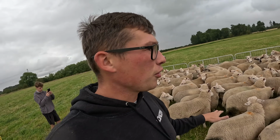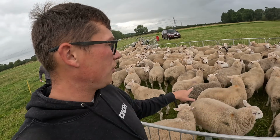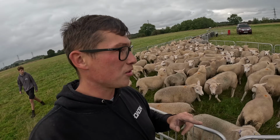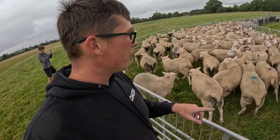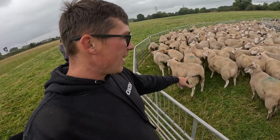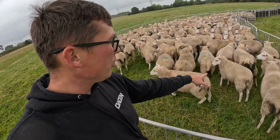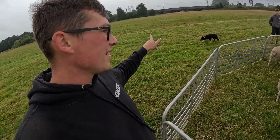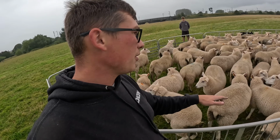So yeah, first group in, this is all the ewe lambs. You can see the orange spots on the shoulders there for sale. Some of those are going to go to Ross-on-Wye, 40 of them in fact. But as you can see, as I said before, they've just gone a little bit loose on their back ends. We've moved them onto a nice lush bit of grass, and I just think it's gone through them a bit. We're going to do a feast leg count.